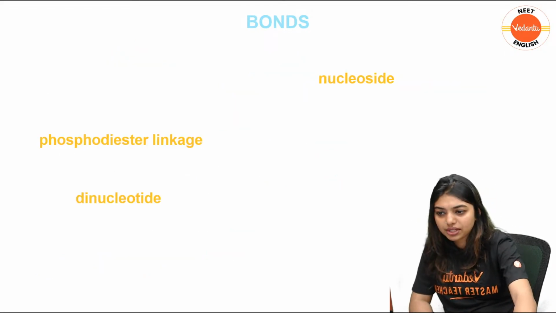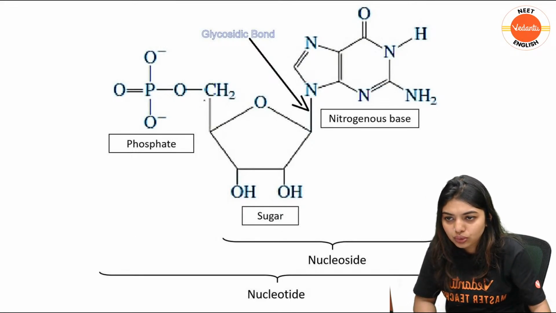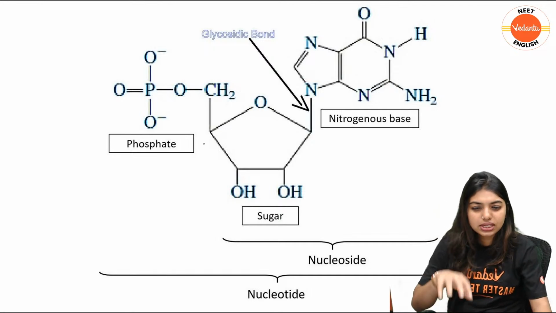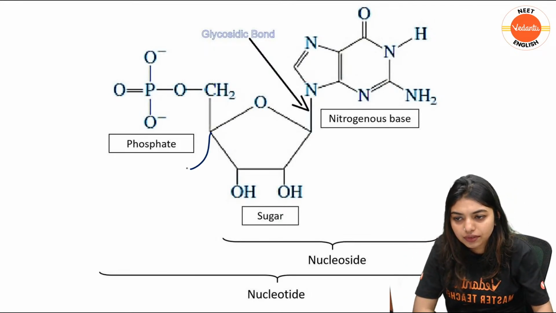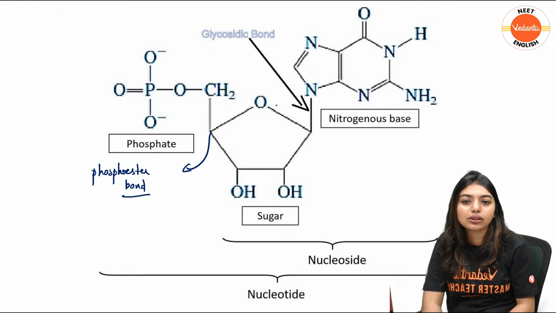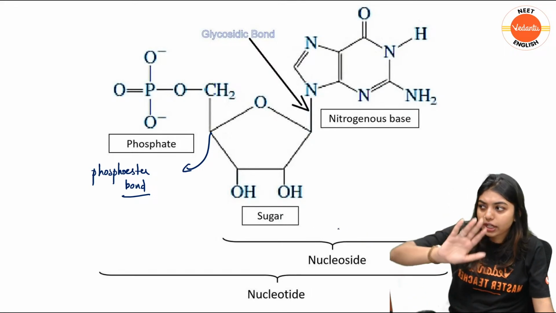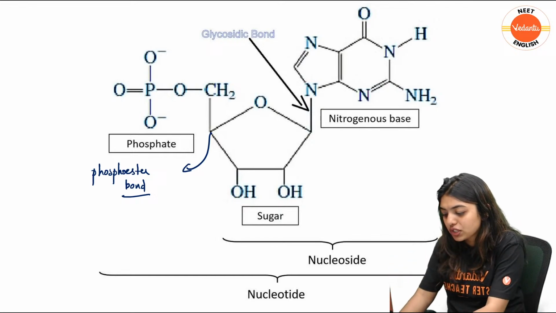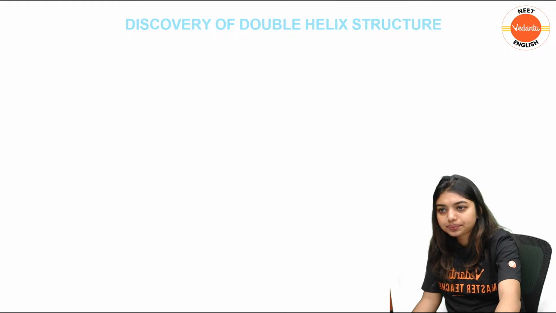Here I have mentioned the same thing. Look here, students. Here you can see the bonding as well. See, this 2 is binding. Here one water molecule gets removed. This is a little more complicated, but otherwise if you see it as normal, you will understand phosphate and sugar. Here we will get a phosphoester bond, and here you will get a glycosidic bond, glycosidic linkage. Now all of you understood, no, nucleoside, you're pushing the phosphate away. Clear? Done. We are done.